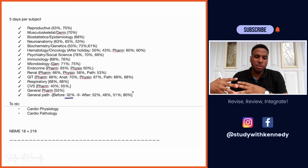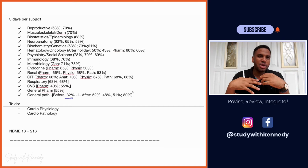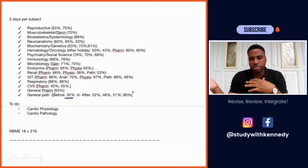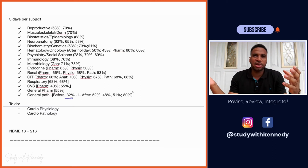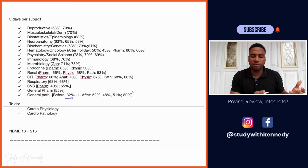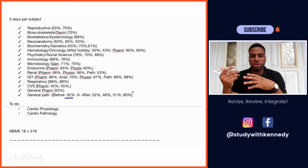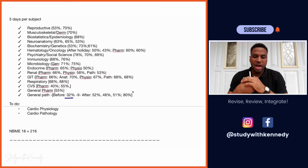Now, what she told me was that in the past, if she scored a 32%, she would go back and study the system again, because 32% is so bad apparently. Instead of just reviewing the block and maybe trying a second block, her assessments were always around 30%. So I said, okay, we are going to review this block of UWorld together, and then we are going to see if you make improvement after that.